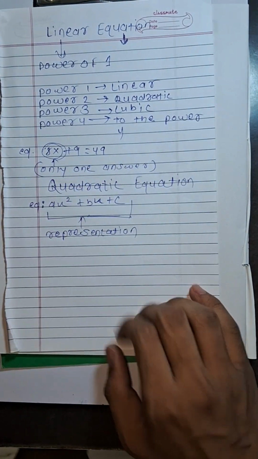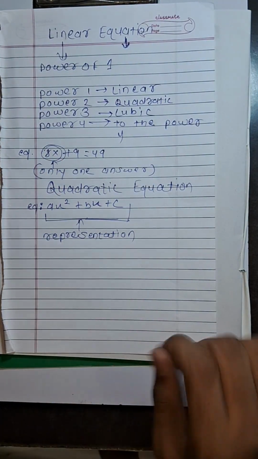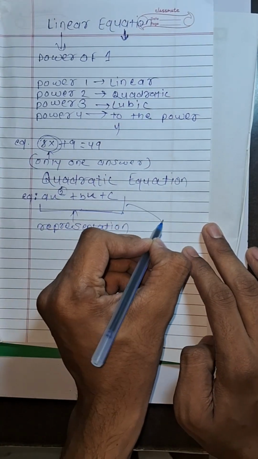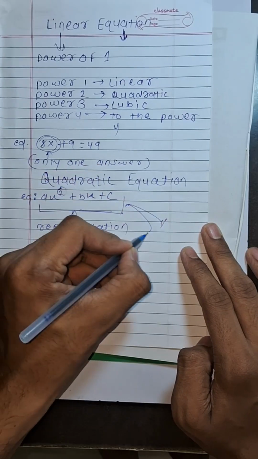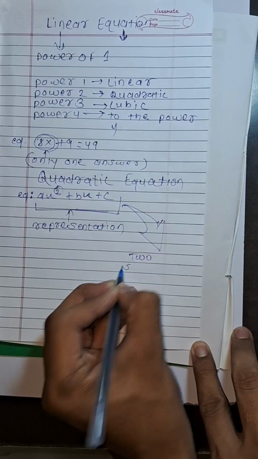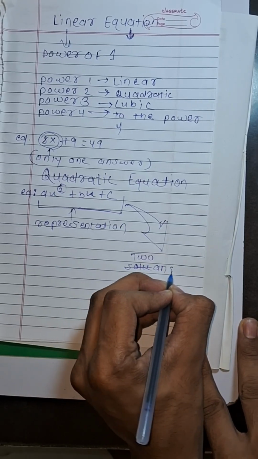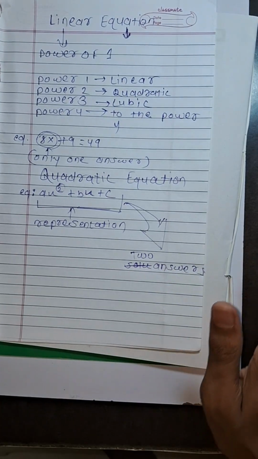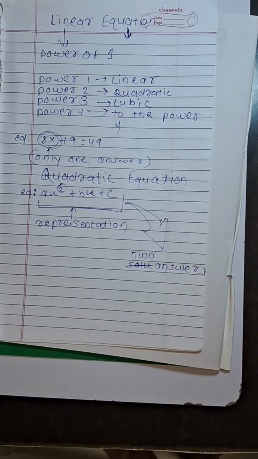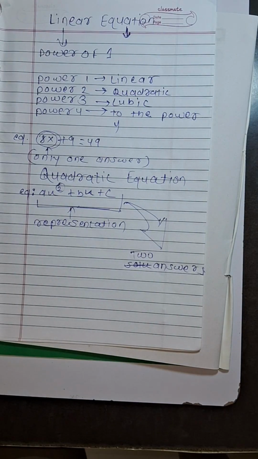For only one value of x, the linear equation will be satisfied. But the twist in a quadratic equation is that if the power is 2, it will have two solutions or answers. For two values of x, the equation will be satisfied. There are three methods to solve a quadratic equation.